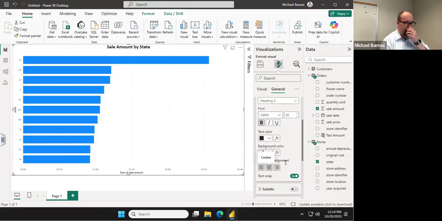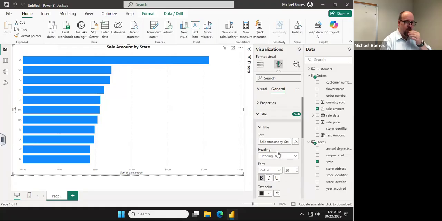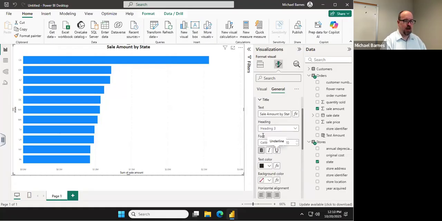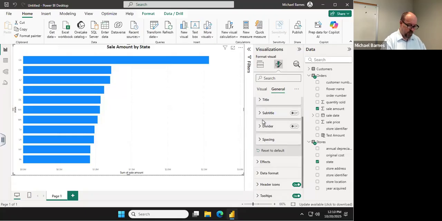Let's go ahead and center this. So down in the title, go ahead and click on center alignment. So that's pretty basic formatting. We're not going to do a lot of formatting, but that's a pretty basic formatting we want to do. We want to have a title at the top to explain what the chart is. Make it look prominent, make it look good. There's a couple of different things we can do about that. We definitely can edit the axes. We can create subtitles. We can change the format of the data that we want, but that's all we're going to do for right now.